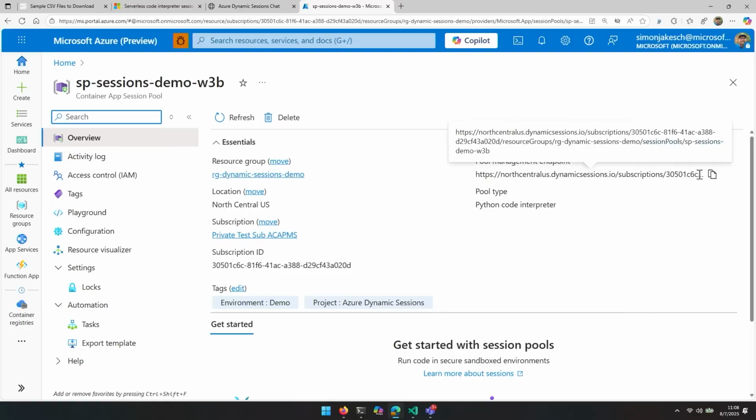There is an endpoint that I'm going to use for all my interactions. I append a set of REST paths to the end of this pool, and then I can execute whatever I want. For example, to execute against this session pool, I would add /execute, pass the payload as a post, pass an identifier, and the code would immediately execute and return.